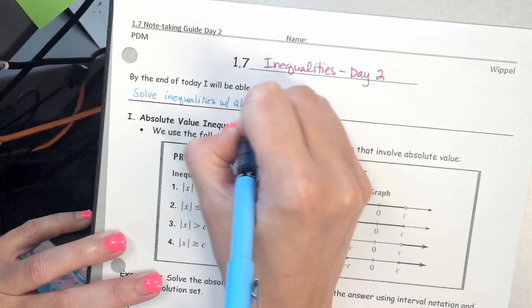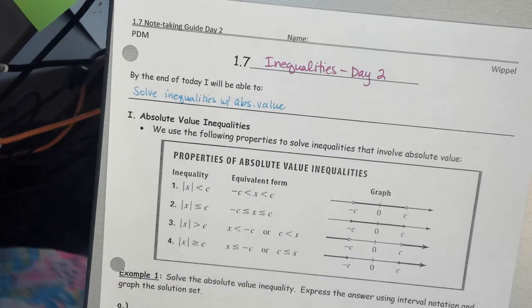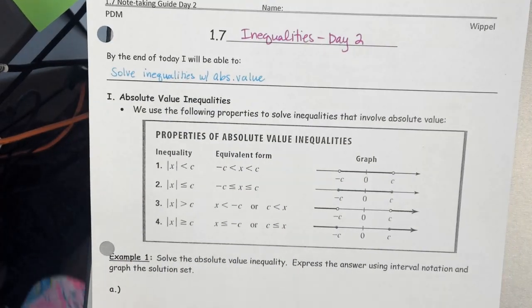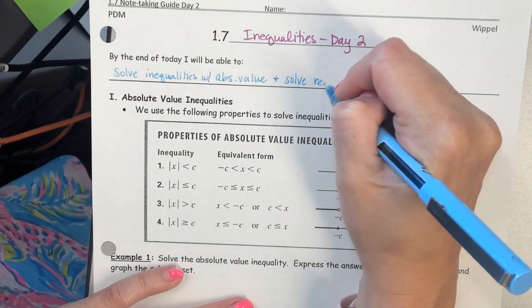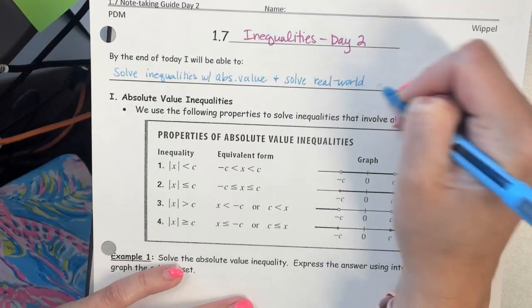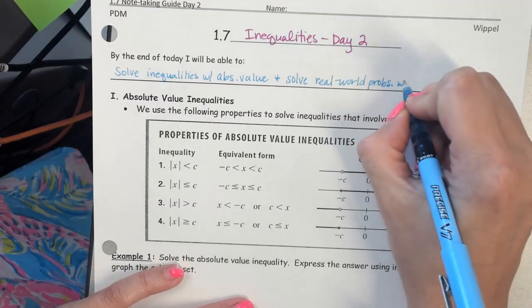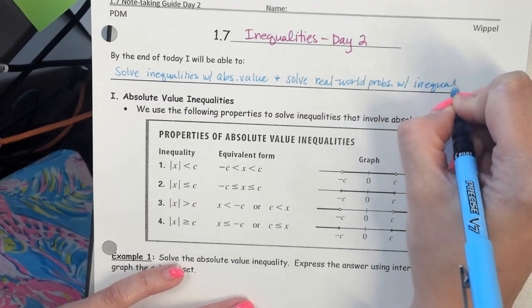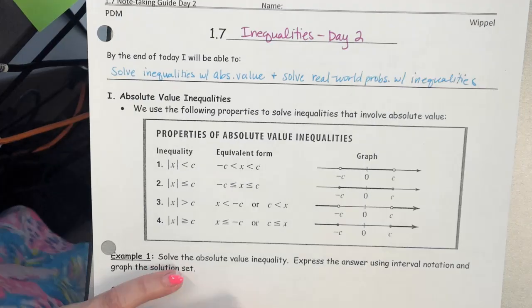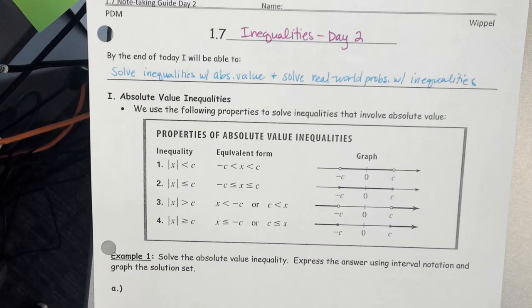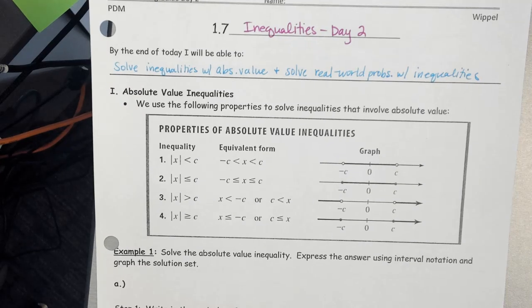with the absolute value. I'm just going to abbreviate that. And then we are also going to solve real world problems like we did today. I'm just going to say probs with inequalities. So it's all inequality based. Your warm up today was an equation, and then our lesson today is going to have inequality. So less than, greater than.